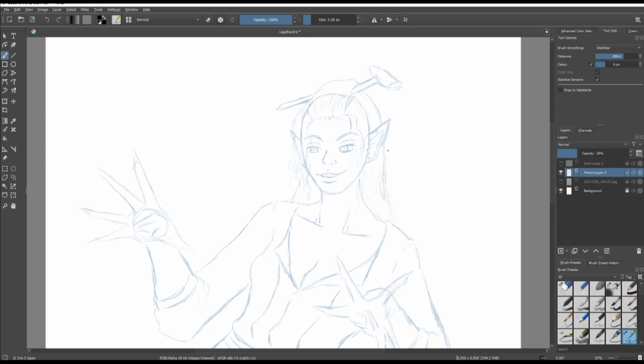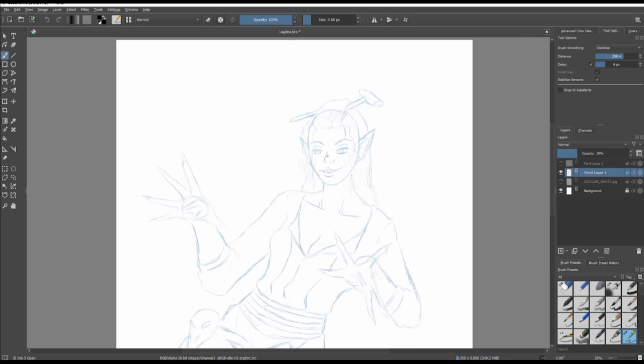It's a free alternative to software such as... I'm blanking. I'm sorry, it's been a long day. It's a free software compared to, say, Adobe Photoshop and Clip Studio Paint. It does pretty much the same features as all of them, except it doesn't have the animation feature that Clip Studio Paint does.